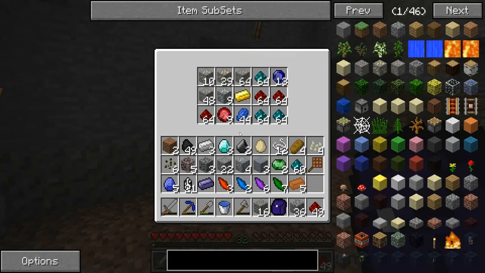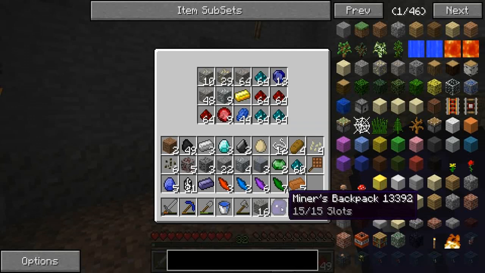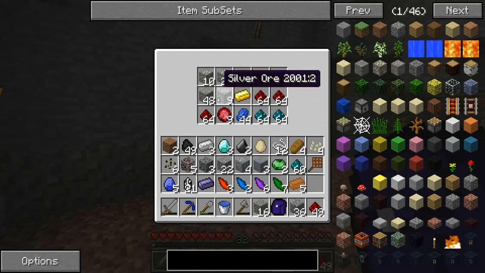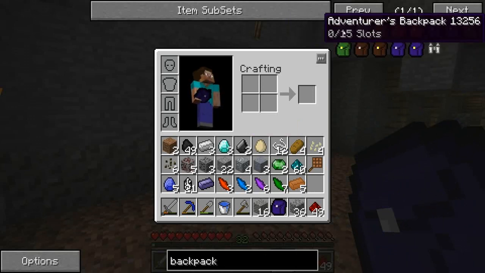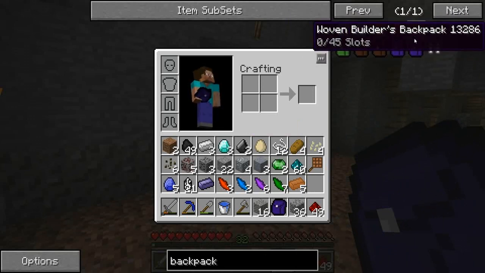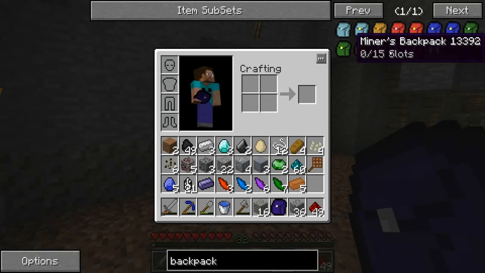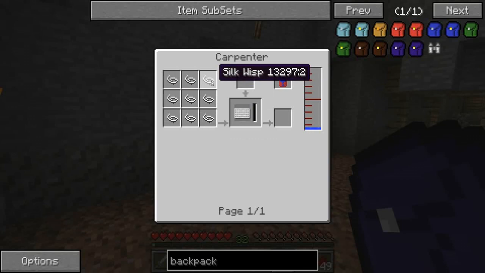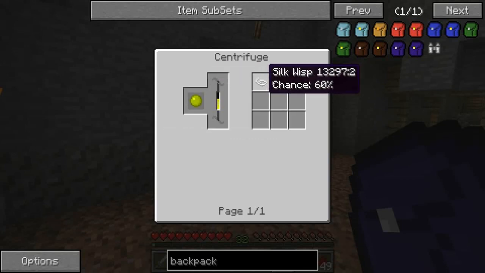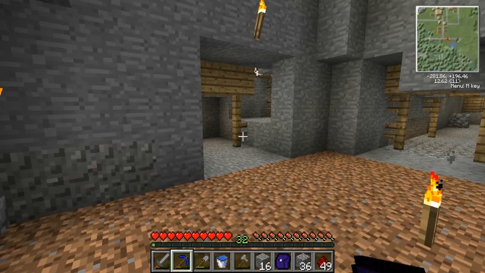I didn't end up with as much copper as I would like, but I've got some at home, so that's no big deal. But as you mine, when stuff falls on the ground, the backpack automatically picks it up, and it'll only accept certain types of items. There's a forester's backpack and a builder's backpack, adventurers, etc., and they all hold different items. I am more interested in the miner's backpack than anything because I'm down here mining. Eventually, I want to make the woven miner's backpack, which needs silk, and I think we have to do some beekeeping and make a centrifuge.